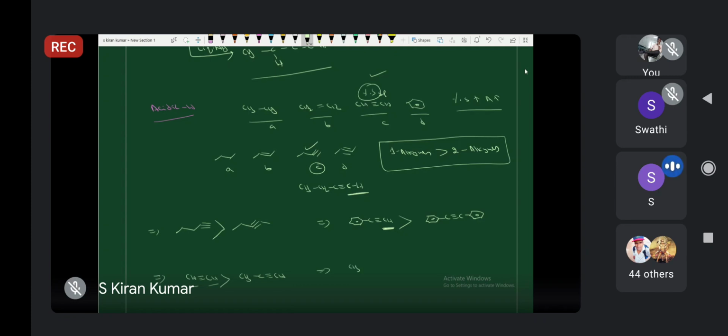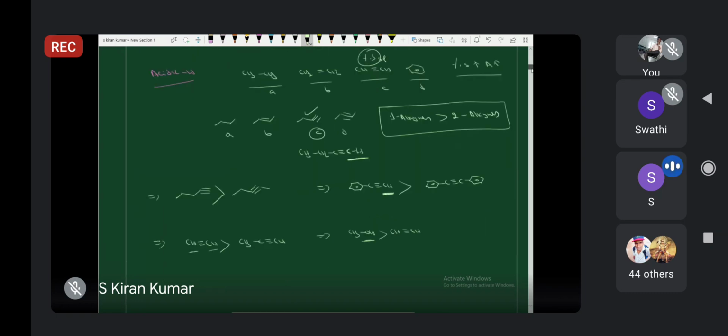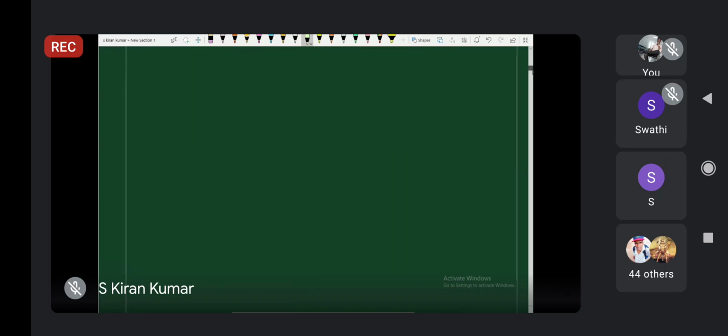Alcohol and acetylene. Which is more acidic? Alcohol, because oxygen is a more electronegative atom. Hydrogen bonded to a more electronegative atom is more acidic. Compared to the triple bond carbon, oxygen is more electronegative. That's why alcohols are more acidic. Okay? And compared to the ester. Next, some other reactions, some other acidic hydrogen properties of 1-alkynes.